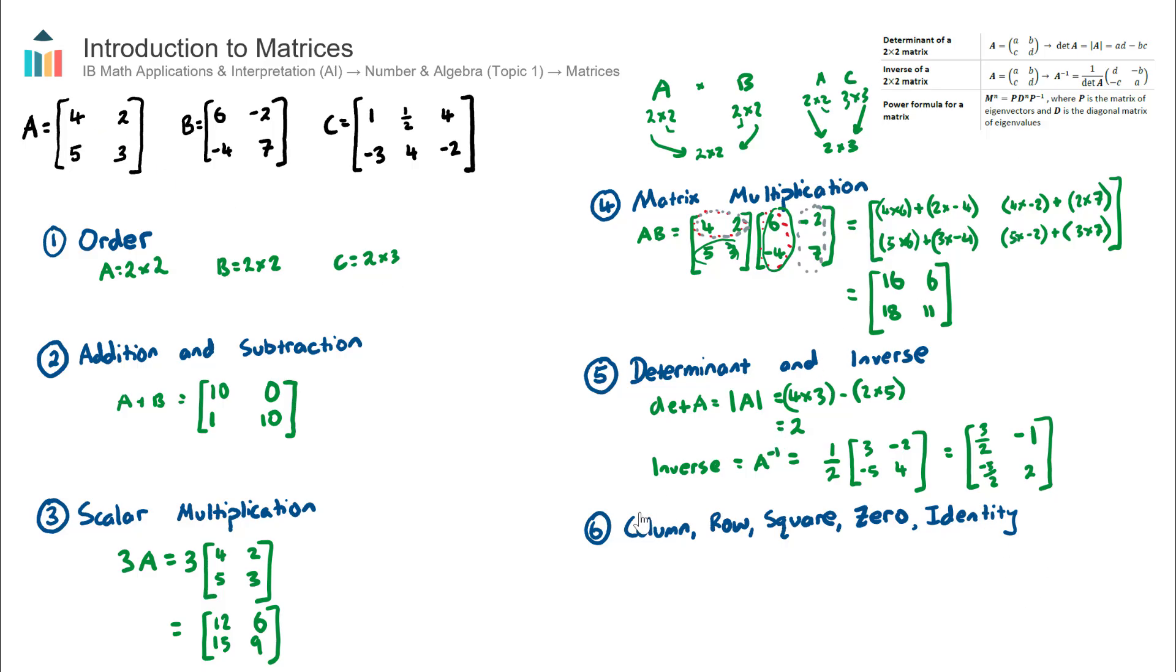I'd just like to finish by going through some terminology with matrices that you'll see. It's important to understand what these words mean. The first one is, what is a column matrix? A column matrix is a matrix that has one column and many rows. So an example of this would be, so one column, many rows, it might be say [2, 5, 7]. That has one column and three rows. And as you could probably predict, a row matrix will have one row and many columns. So that might be say [3, 8, 12]. One row, many columns, or in this case, three columns.